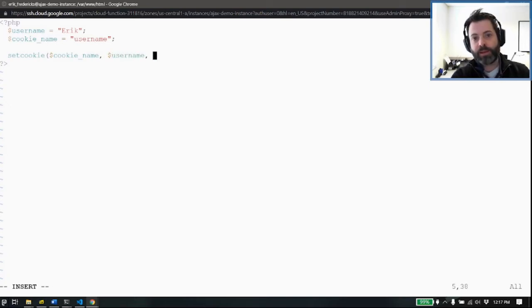And I need to give it an expiry time. So basically what I've got going on here is I'm just calling the set cookie function. This is going to store a tiny little text file on your computer with this information that we set, and we need to tell it when it will be expiring. Now, the expiry in most instances of a set cookie function starts with seconds. So basically you have to extrapolate how long you want this thing to exist.